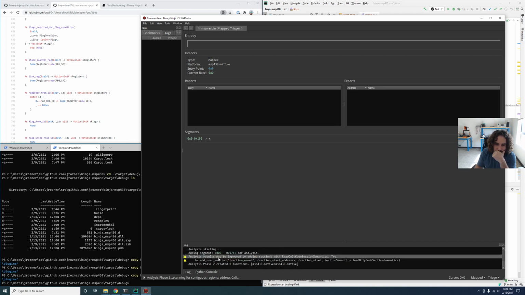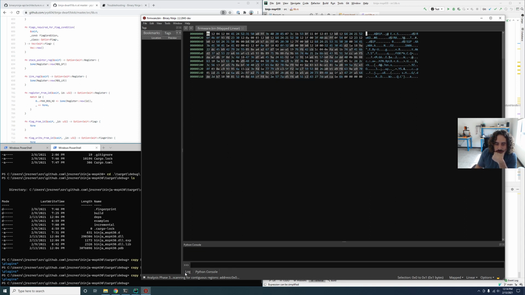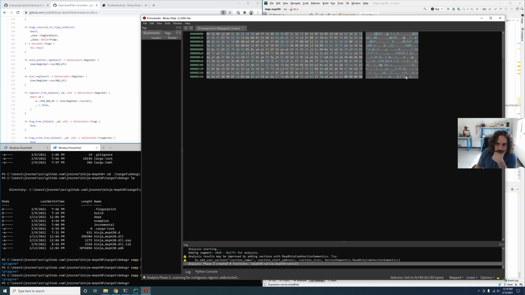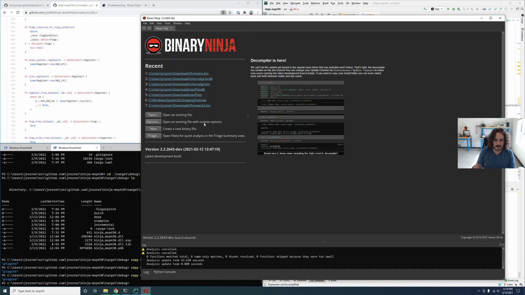Analysis results may be improved by adding sections with the read-only code, and so on. Okay. I think it can't do anything because we're always just telling it that it gets 0 instructions back. That's good.